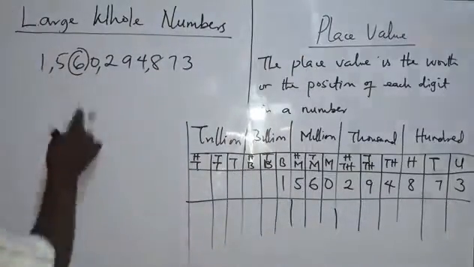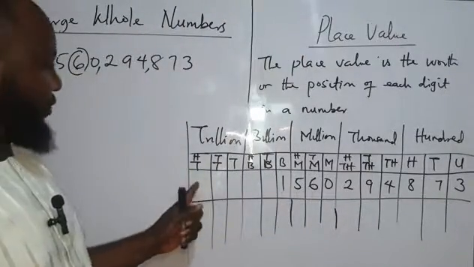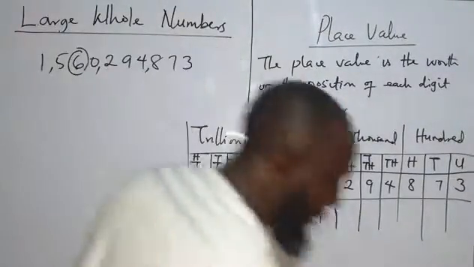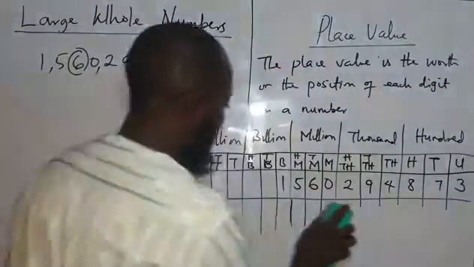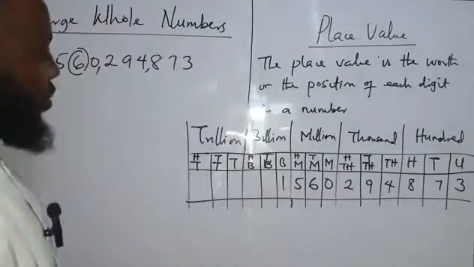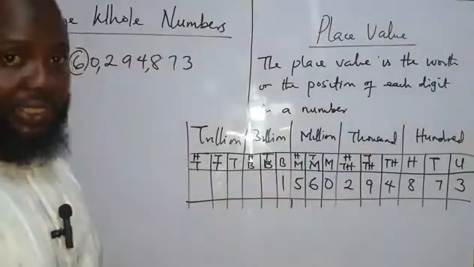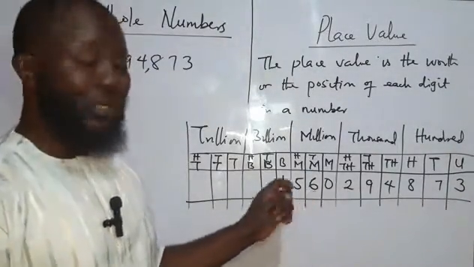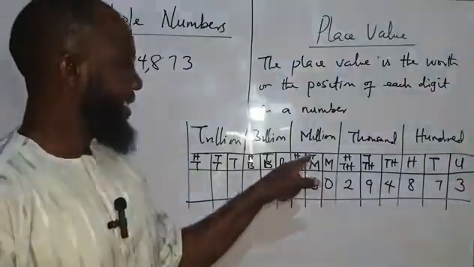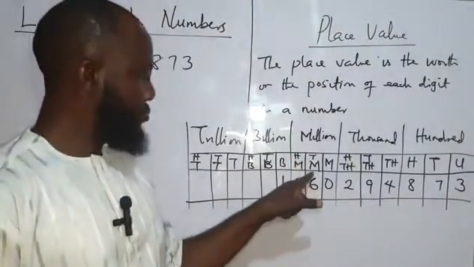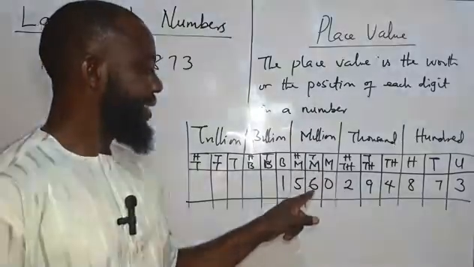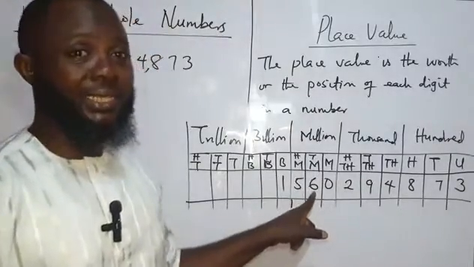You can see now from here, this number is not up to trillion, but up to what? Billion. So from here we can find the place value of 6. What is the place value of 6 in this? What is the worth of this 6? This 6 was tens of what? Million. That is 10 times 6, which will be 60. This 6 here is 60 million.